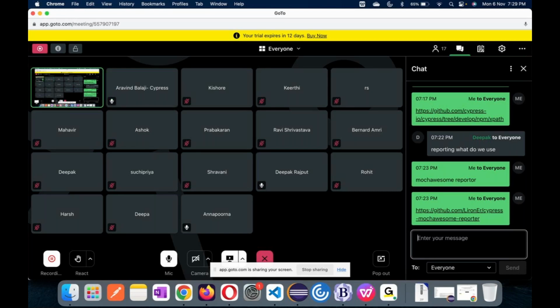So, first thing, sir, why Cypress? Because Playwright also has good features, better than Cypress. Playwright supports multi-tab, multi-page, multi-domain, all those things, and we can also integrate more tools with Playwright. So why Cypress? Because Cypress has some boundary, we can say.